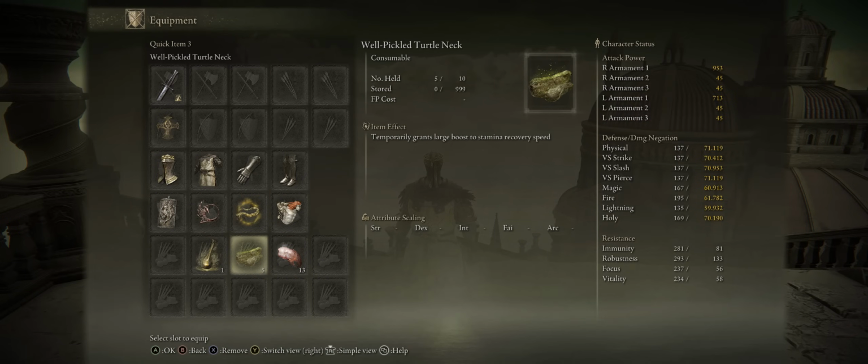For consumables, just extra stamina regen ones like Turtleneck, and Boiled Crabs if you don't want to cast Black Flame's Protection, which reduces your healing.